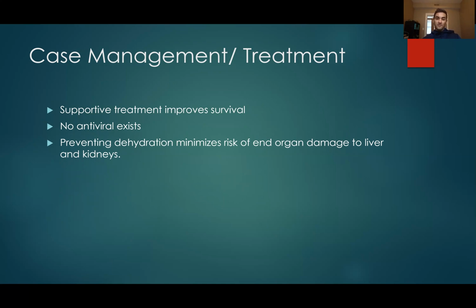Currently there is no antiviral specifically for yellow fever, so there's no way to completely reverse or kill the virus once it has infected a human. What we can do is minimize the effects of, for example, dehydration. That seems to be the main culprit when we see end organ damage, specifically liver and kidney damage. So it's very important to practice great supportive therapy when you have a case of suspected yellow fever.